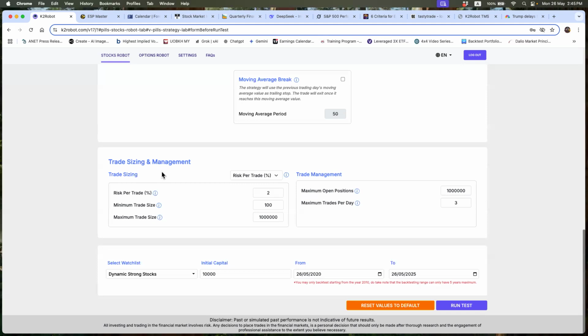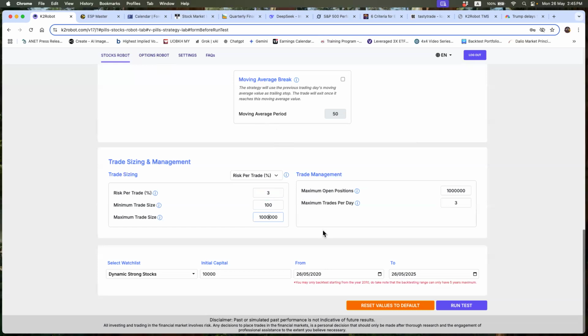That means throughout the 5 years, average utilization rate is only 90%. So in order to increase that to maximize your opportunity, that means use more funds, and also to improve your ROI, guys, I set this to 3. You can see the effect. Minimum trade size $100, maximum trade size is 1 million. So this one basically tells you to take the smallest trade ever, take the biggest trade possible.